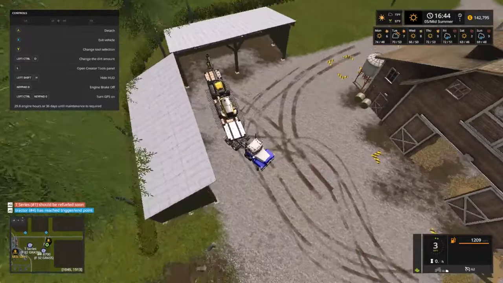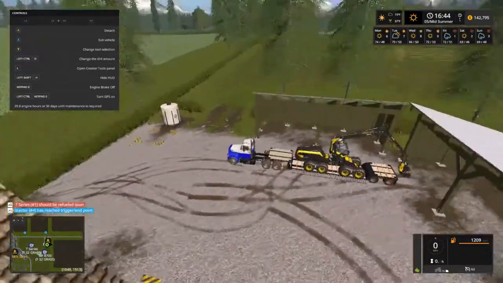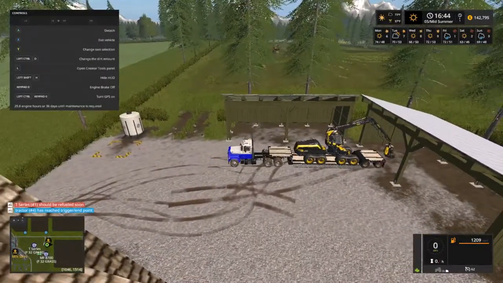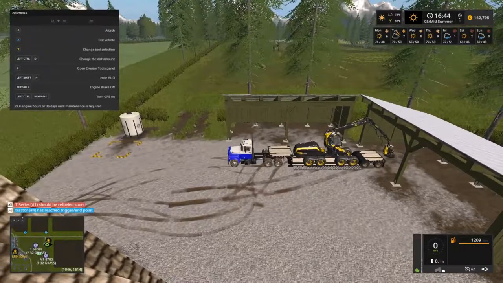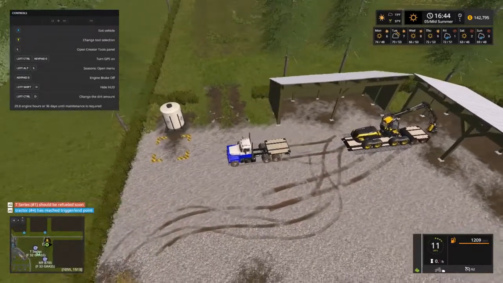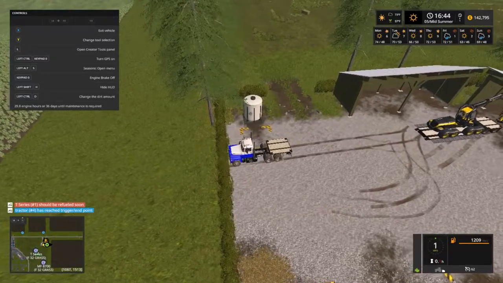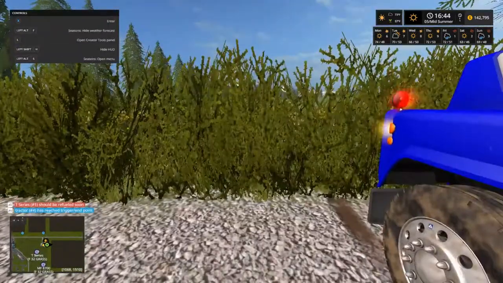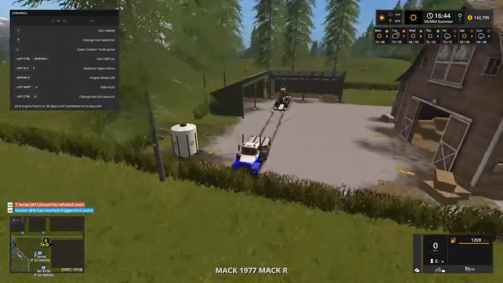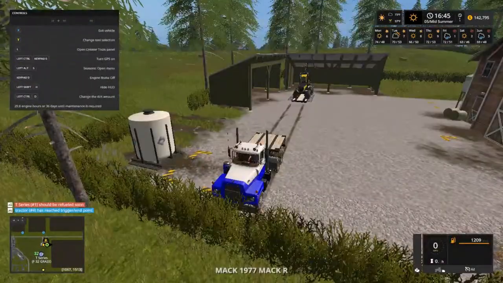Oh, can't go no further. I love the sound of this truck. I want to park it right there. And we're going to detach. We're just going to pull straight up here out of the way. Oh, out of the bushes. Alright, let's go check on whoever turned these flashers off so we don't run our battery down. And our beacon lights. Okay.